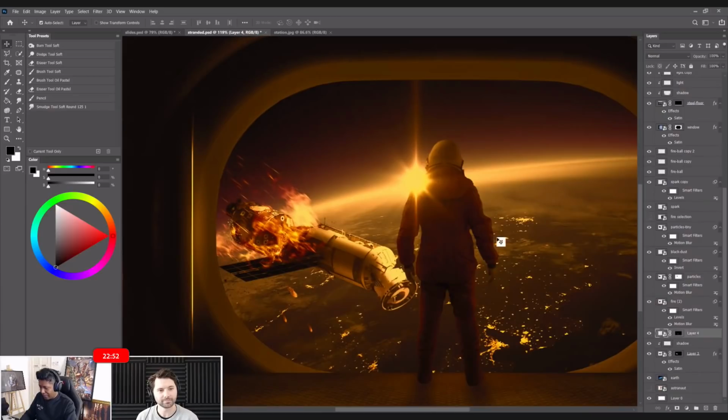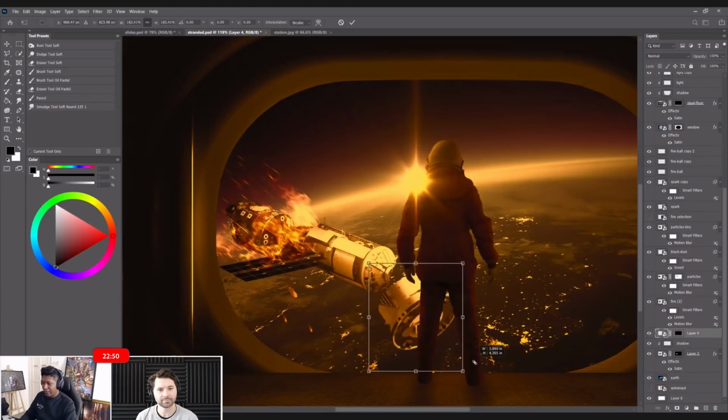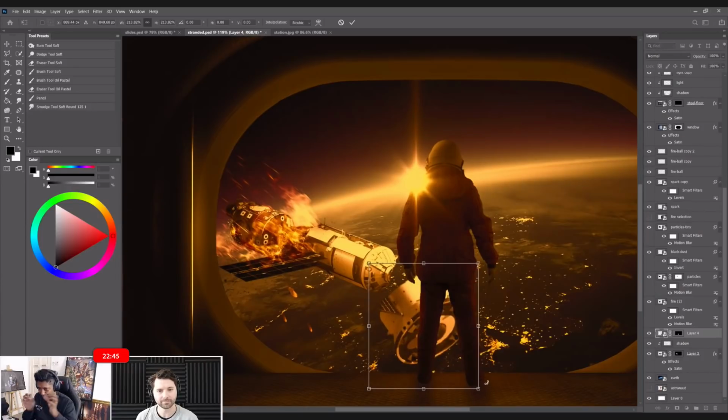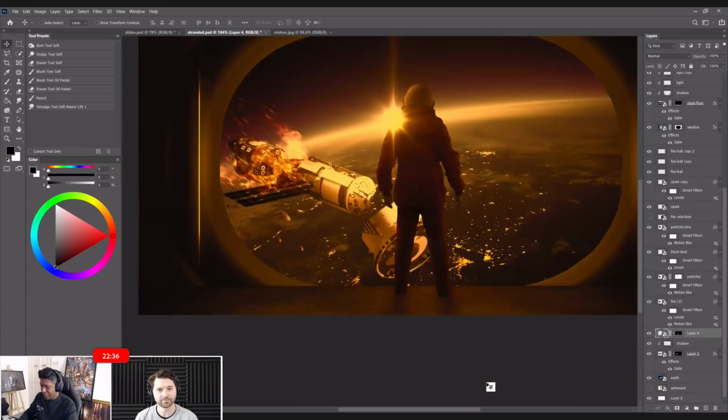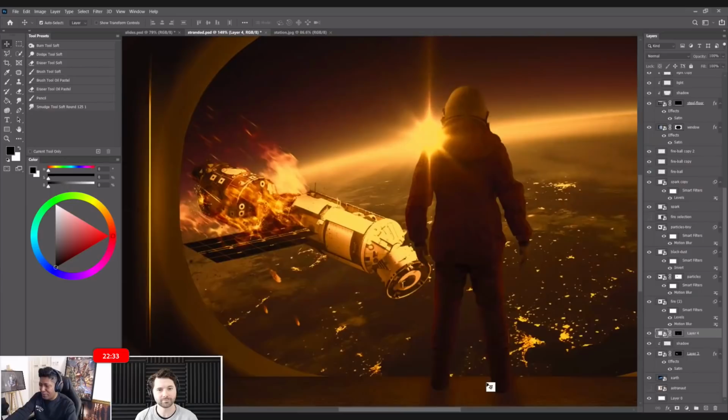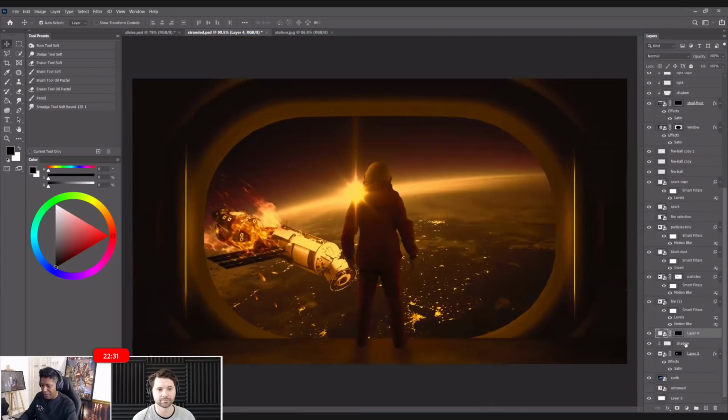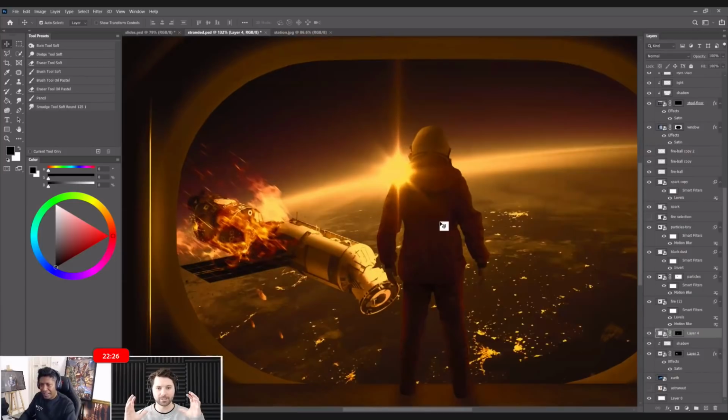Okay, this one. What if I want to resize it back to a bigger shuttle? If I didn't make it a smart object, remember when I resize, it's already pixelated. Right, because it's still a smart object, so now if I scale it this big, it's still super sharp, right? That's the thing. Always make it a smart object. It'll be super useful, and in the future you get to even use it for something else. So if you don't make it a smart object and you scale something really big down, and then later you want to stretch the pixels or grow it up, it's no good. You get pixelated.